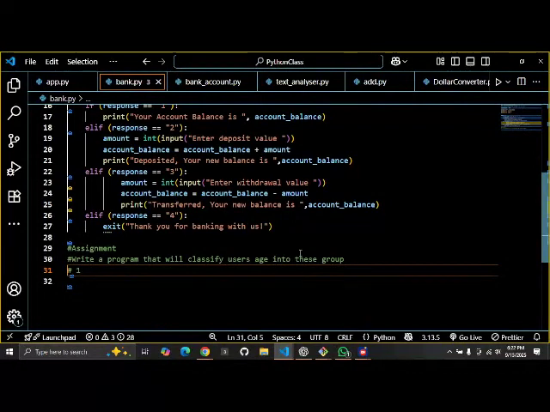One, we have infant, between age 0 to 1.